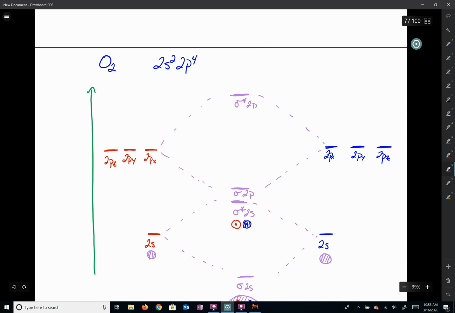I'm going to do this a little bit differently. So I'm going to bring my py orbital here. Those two are going to come together. Okay. I'm going to erase this. You guys will see why in just a second. But my two py orbitals are coming together. So this is pi 2py. And then my z orbital would make an equivalent pi bond, pi 2pz. And I could bring in the dotted line from this pz orbital over here too. But we're making two pi bonds from the py and the pz respectively.